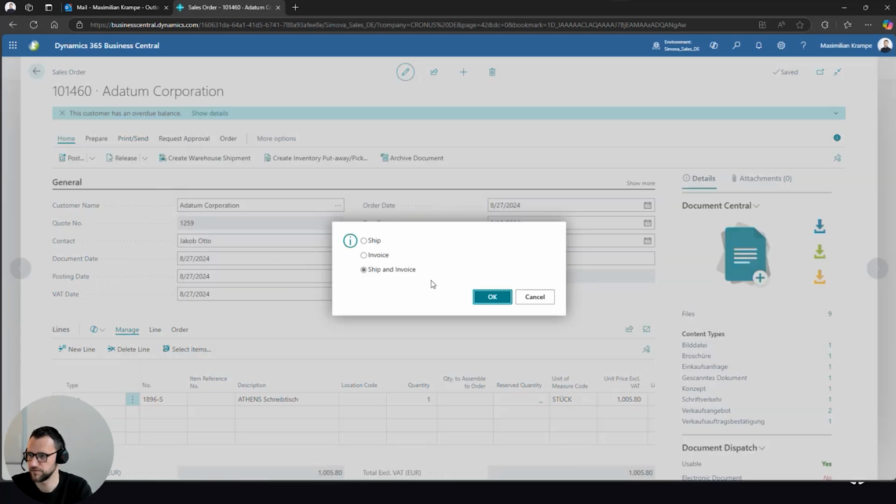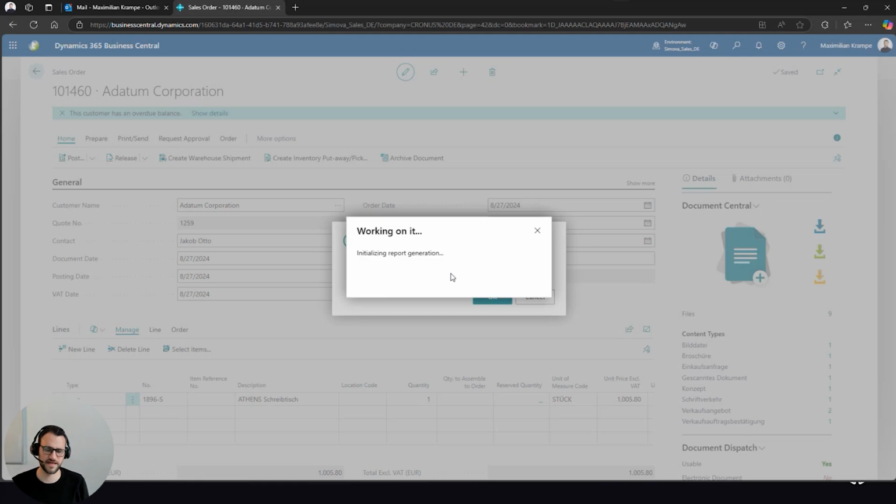Last but not least, we will move on to the posted sales invoice, and this will probably take around a few seconds because the Adatum Corporation in our system is set up to receive multiple invoices, in our case, multiple electronic invoices, as PayPal, for example, but also in 2 German standards, Zugferd and X-Invoice.